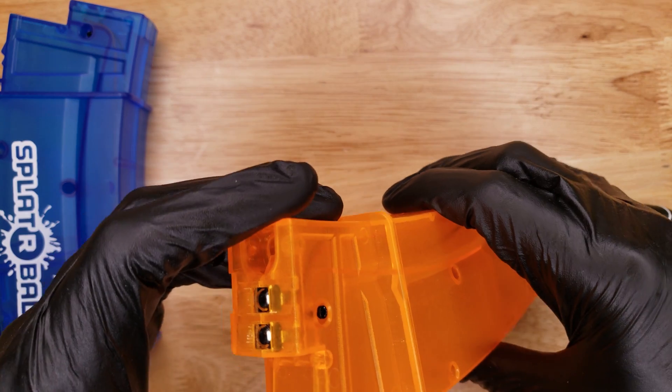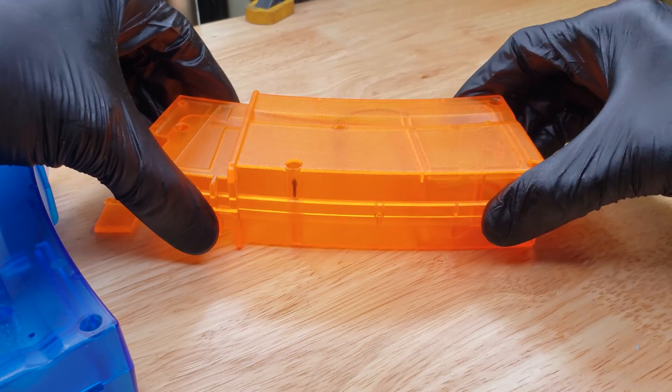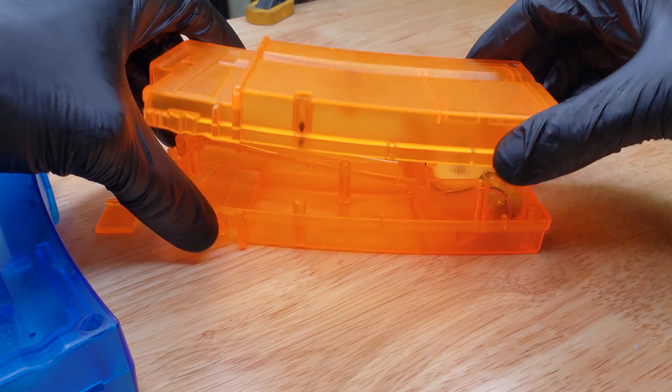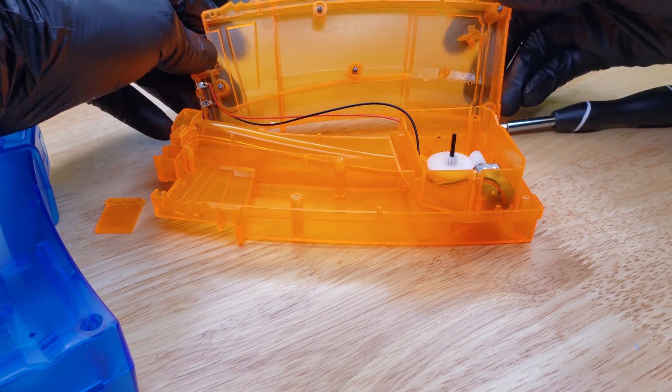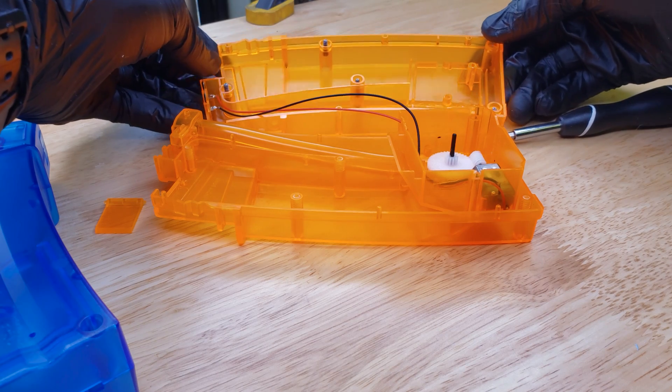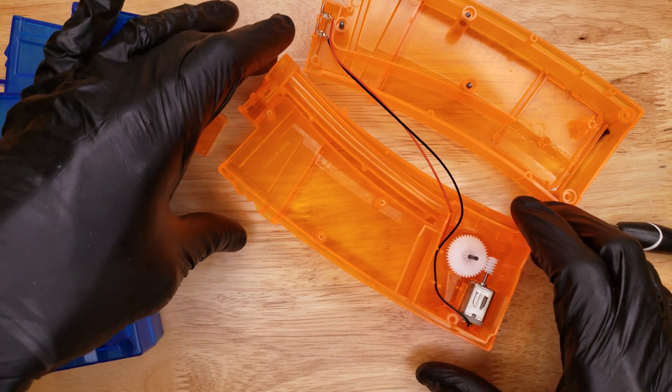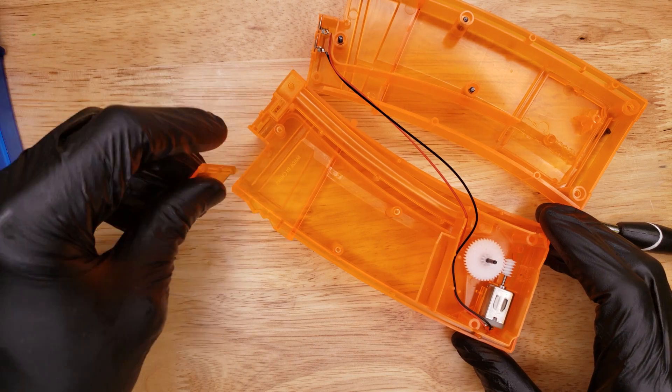Okay, once the screws are all taken out you can disassemble the two halves. You'll have some parts will fall off. So hopefully those screws are all the same length. And what we have in here is pretty simple.